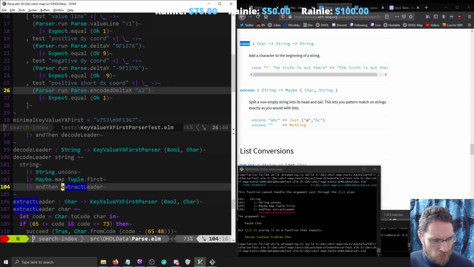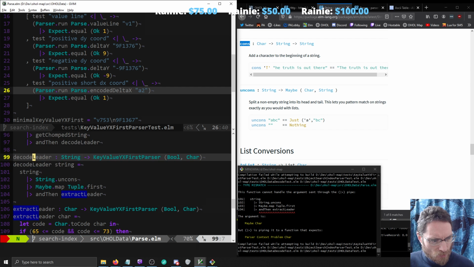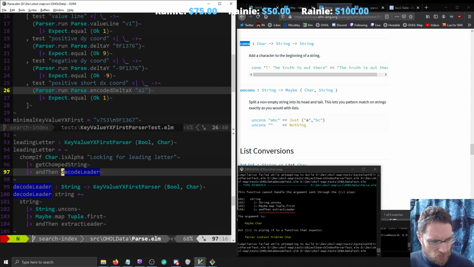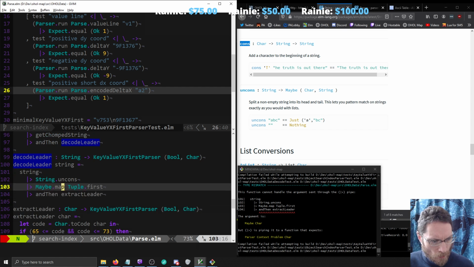Maybe dot map. Oh, I was looking in parser terms. So you're an and then string to parser. Uncons can be a maybe.